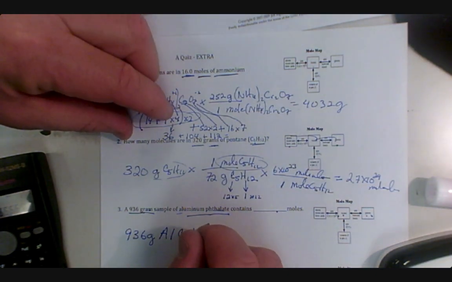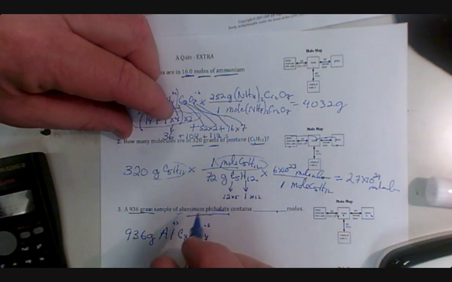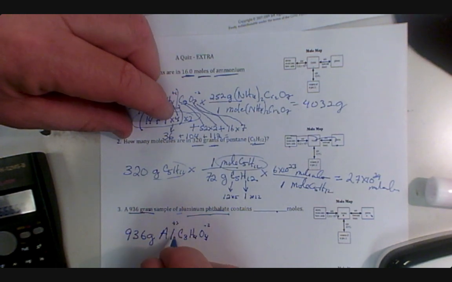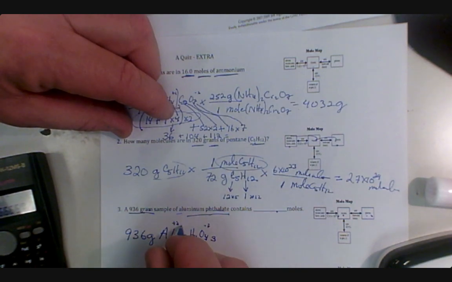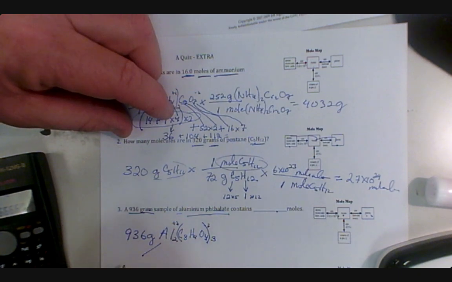Okay, this was a -2 charge. This is a +3 charge. This formula is going to be kind of weird. So that's a 3 and 2, common multiple is 6. So how many 3's do I need to make 6? How many 2's do I need to make 6? But that's a polyatomic ion, so it has to be in parentheses. All right, so now we're going to have Al2(C8H4O4)3.